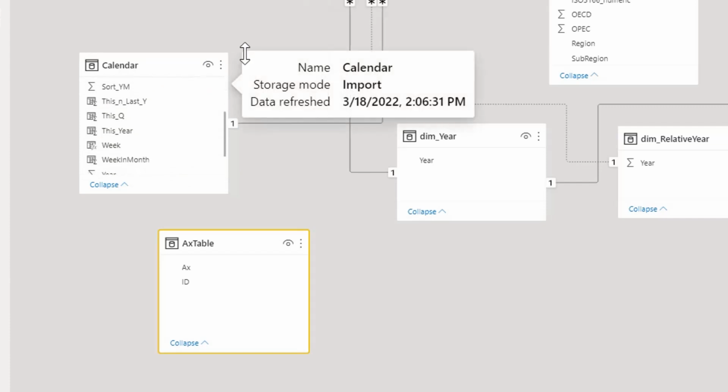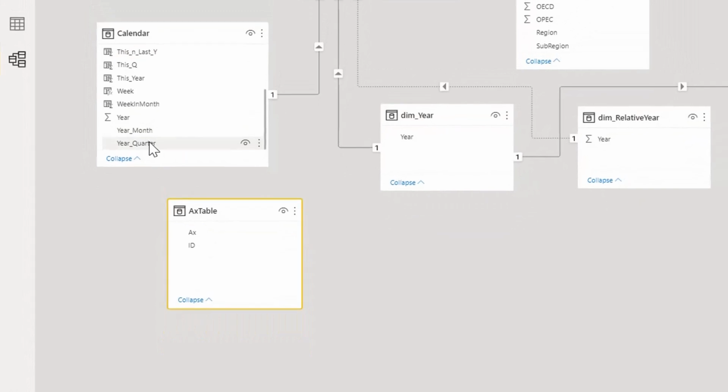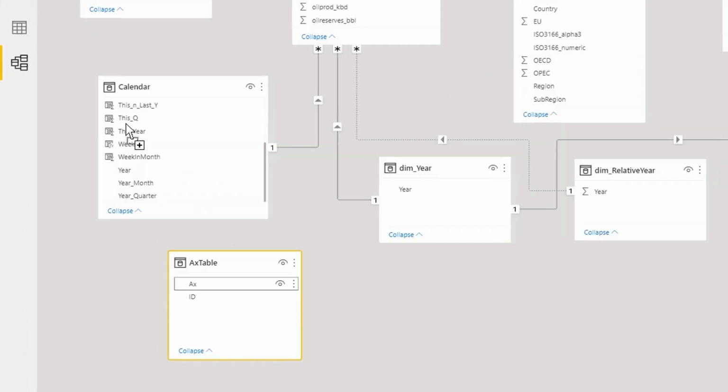If you had more than two, you can have as many relationships as you want, as many as columns. Imagine that in your slicer you have many axes, so you only need to make multiple relationships with each one of them. Here I have already my year. I'm going to do this relationship with year.